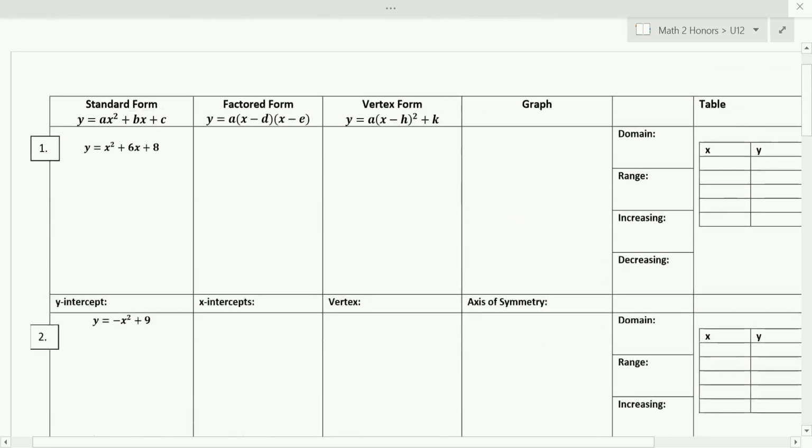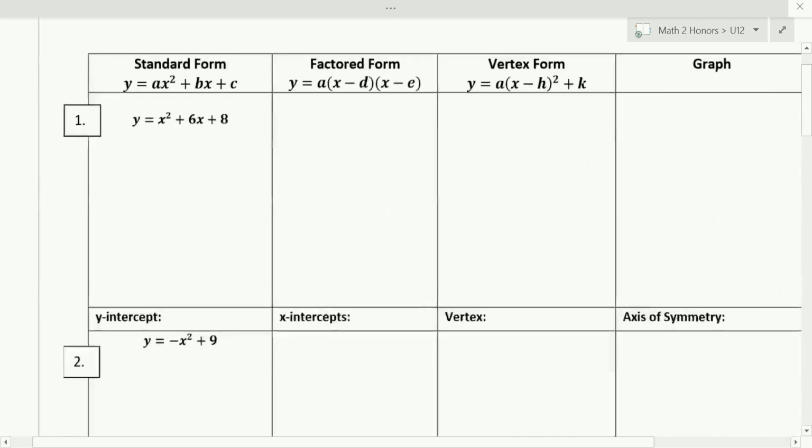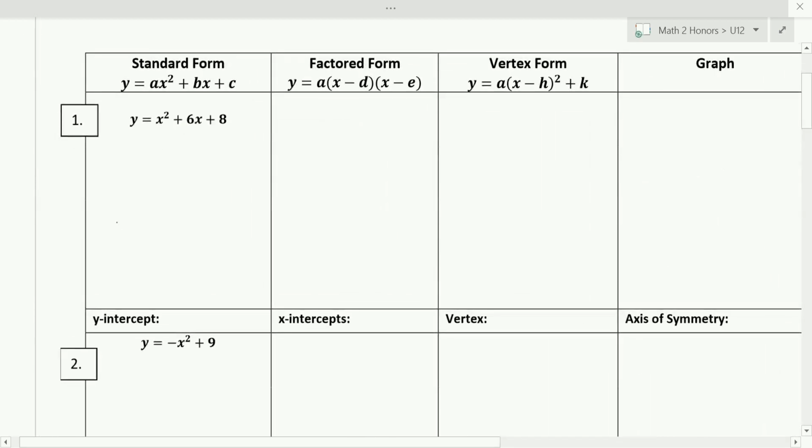So how did I say to find the y-intercept? Set x equal to 0. So here's my equation. If I set x equal to 0 for my y-intercept, I get 0 squared plus 6 times 0 plus 8. What's that equal to? 8. Because this is 0, that's 0. All we get is y equals 8. And so our y-intercept is going to be a point: 0 is our x value, and 8 is the y value we got.